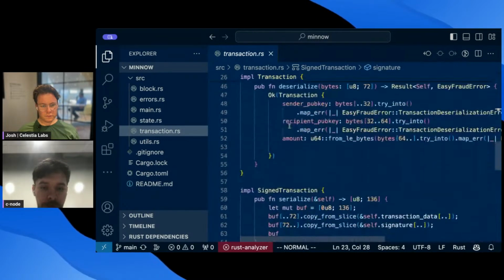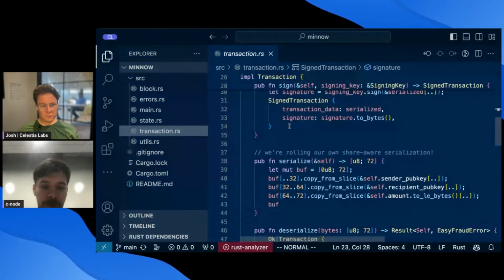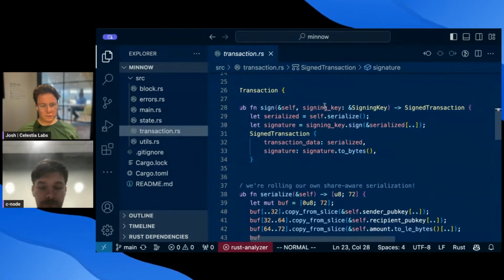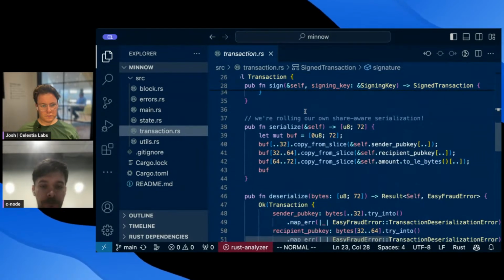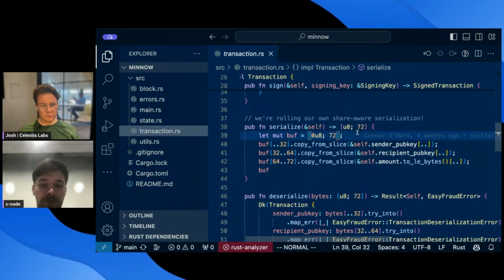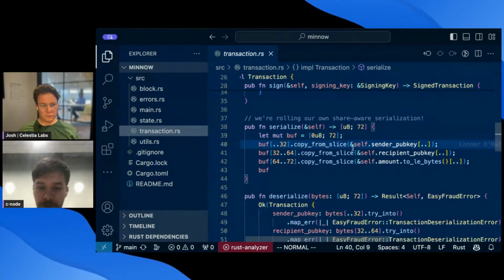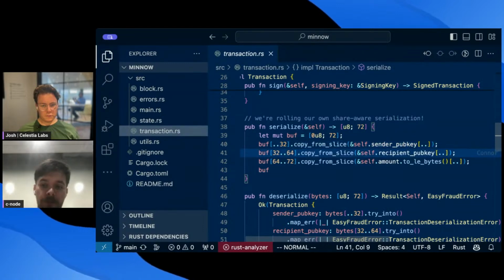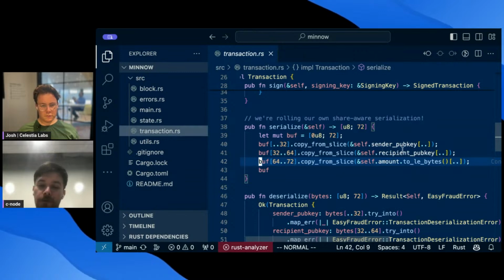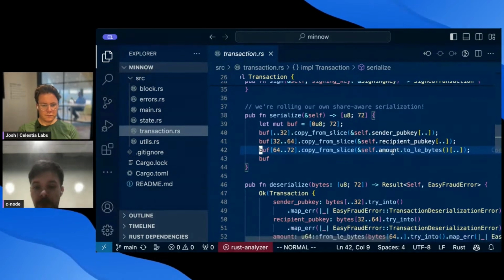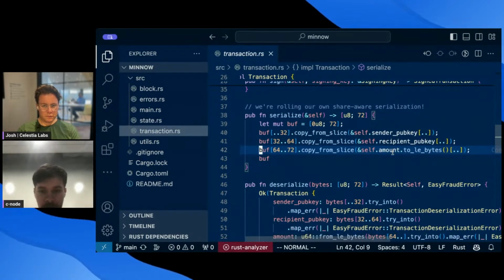And then there's the signed transaction struct, which has a signature and then a serialized transaction. If we go to how the serialization works for a transaction, you'll see that it literally just creates a 72-byte buffer, and then it copies the 32 bytes from the sender pub key into the buffer, and then it copies the recipient pub key, and then it copies the amount. So this is just the most minimal serialization scheme you could possibly think of.